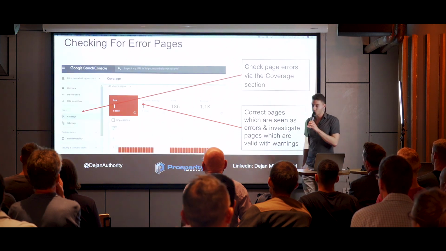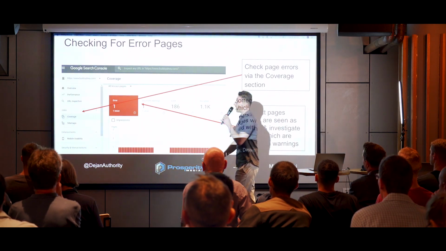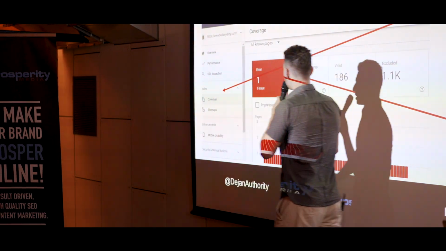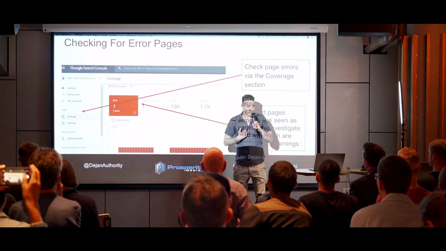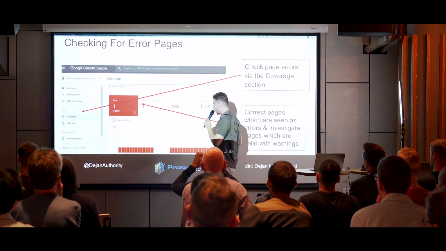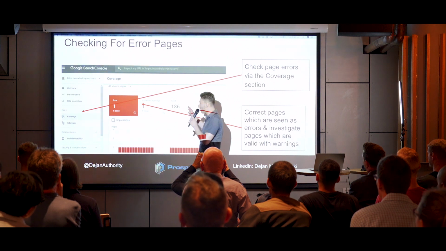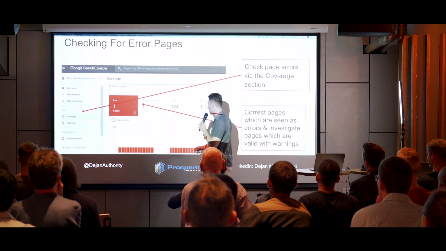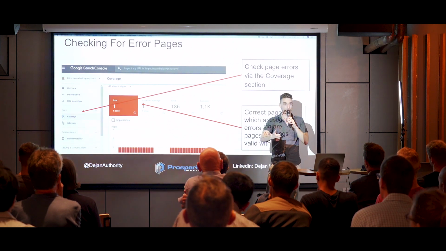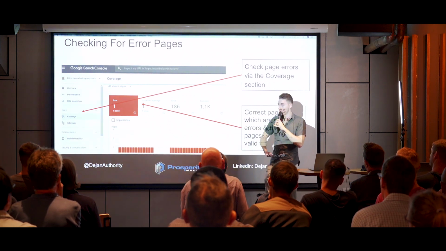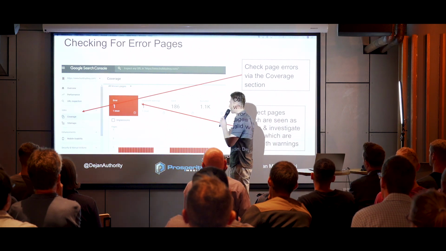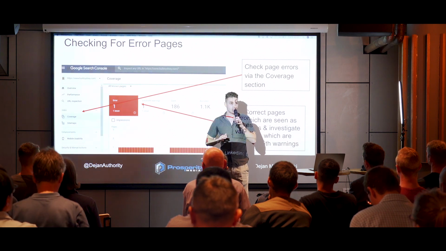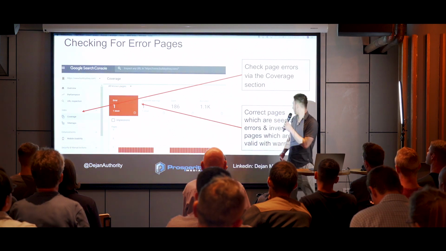All right, Search Console, checking the page for errors. Now, how do we do this? We go into Google Search Console, we get into coverage, we then check for errors. I was going through my own site on the weekend. I found that I had errors, and I had a look at what it was. I've since verified and sorted out the problem. But the gist of this is you're going in, you're looking for pages that have an error or an issue, that could be a 404, 500 internal error, anything really. And you want to sort out the issue, and then verify the page again, so that the issue is cleared and you can resolve the problem.